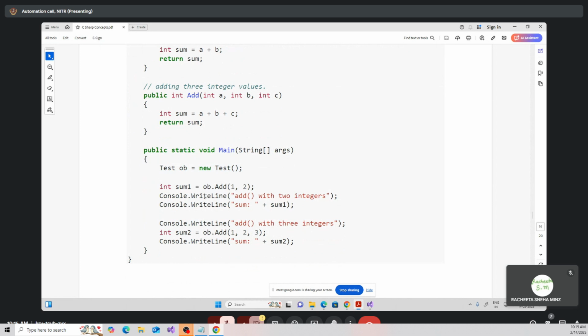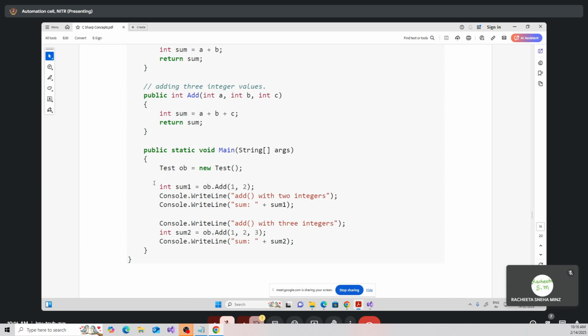That means I have now said Akshay Motu, so who is Motu? Ob dot add 1, 2 means I am passing two integer type parameters. So who will be invoked? The function which has two integer parameters. Yes or no? Suppose there is some function which has one integer and one float. I call by this. Will that be invoked? No, because the sequence of the parameters also has to match. First a float, then an integer, so that function will be invoked. Clear?